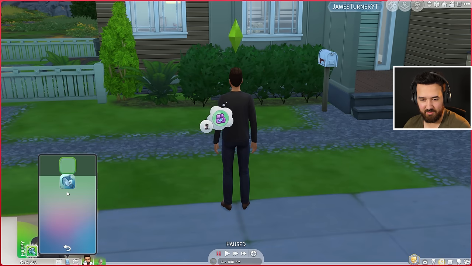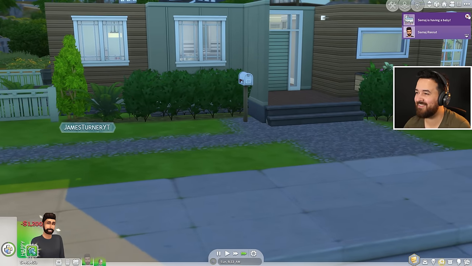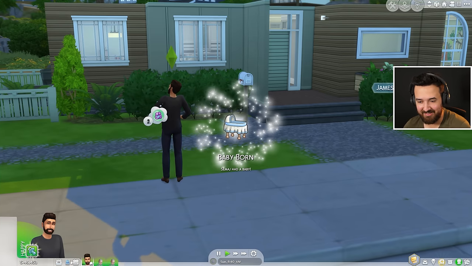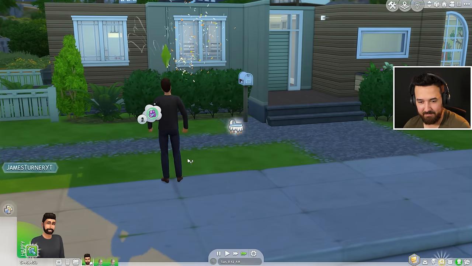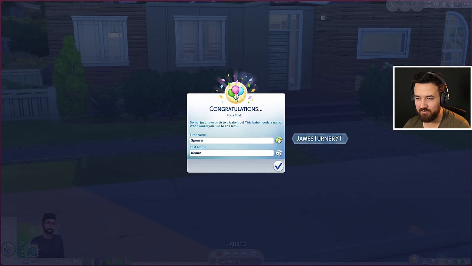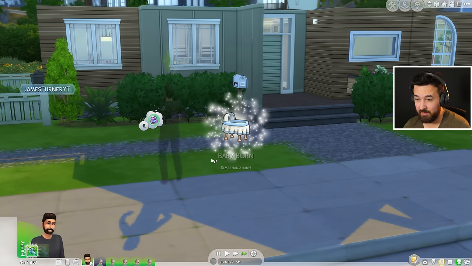Now, will it let me just do another one? Oh, it does. All right. Heck yeah, having a baby. All right, we've got Prince. Okay, Prince and Aldo, let's go. All right, let's just go get a third baby. Welcome to the family, Jaden. Very nice. All right, welcome to the family, Spencer. And we've got Gabriel. Come on down.